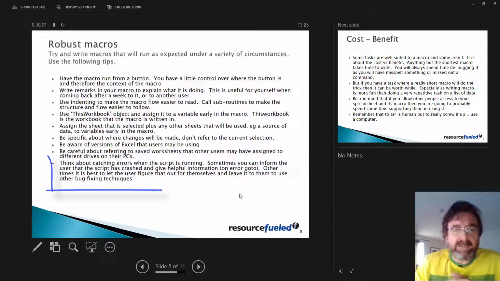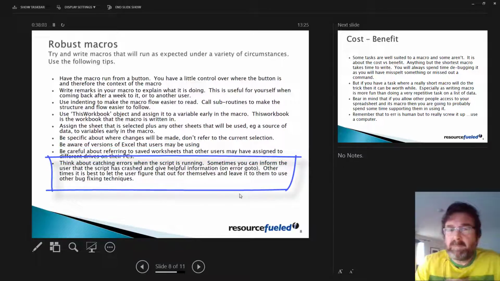You can also catch a lot of errors, lots of bugs. There's an on error command where if the macro fails, instead of it crashing and leaving you the crash message, you can get it to go to a particular line of code and perhaps rescue itself. I'm not sure I really use that very much. I kind of think that if the macro has done something unexpected, very often you just want it to crash and it'd be obvious that it has crashed. What happens then, of course, is the user gives you a call and you can go over and talk to them, sort out what the issue was and fix it for them.